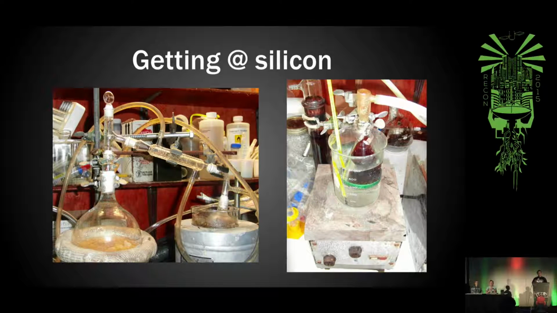Unfortunately, at the time, I was having trouble getting some of the chemicals that I wanted to use. So the very first step for me, which is shown on the left, is that I actually distilled the nitric acid that I wanted to use to decap the chip. So once I got that, we move over to the right. Normally the way that I would do this is maybe with a heat gun and a small test tube just to decap one chip. As we'll see later, though, this process had some issues where I had to play around with it a little bit. So I'm actually decapping a bunch of chips at the same time.